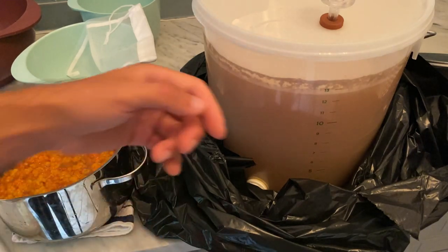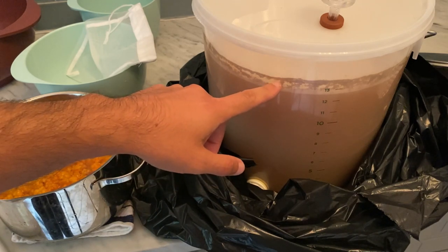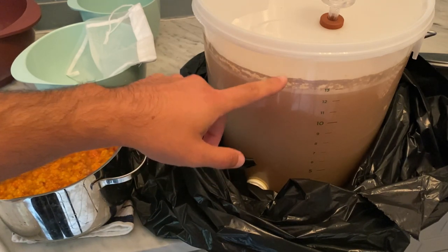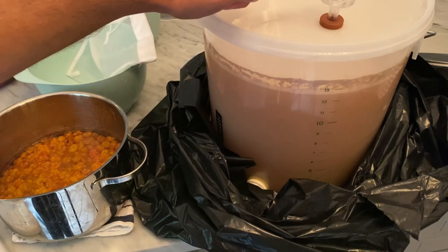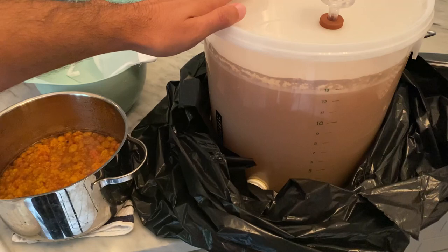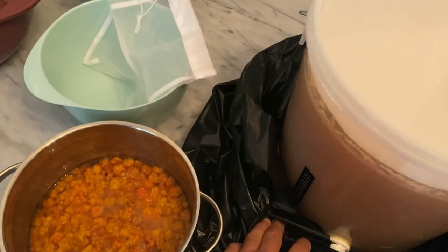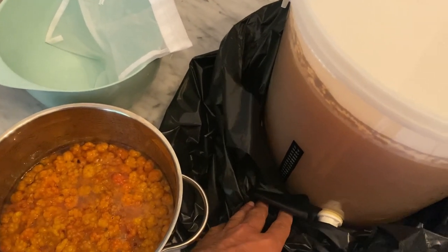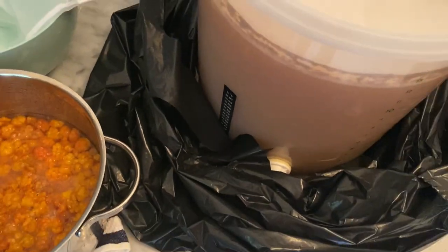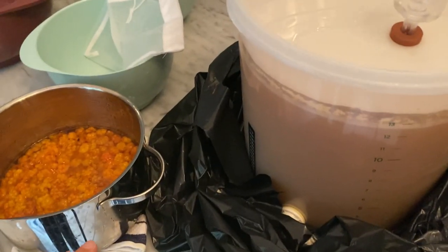Here is the saison fermenting away. It's the second day of fermentation — as you can see, the krausen has fallen down a bit. It's still bubbling away a bit here and there, but this is a very fast fermenter, so typically even if I had fermented up to a higher temperature, it would have fermented faster. Now it is at around 24 degrees, because I didn't want to stress the yeast too much before putting in the final part, which is the cloudberries.